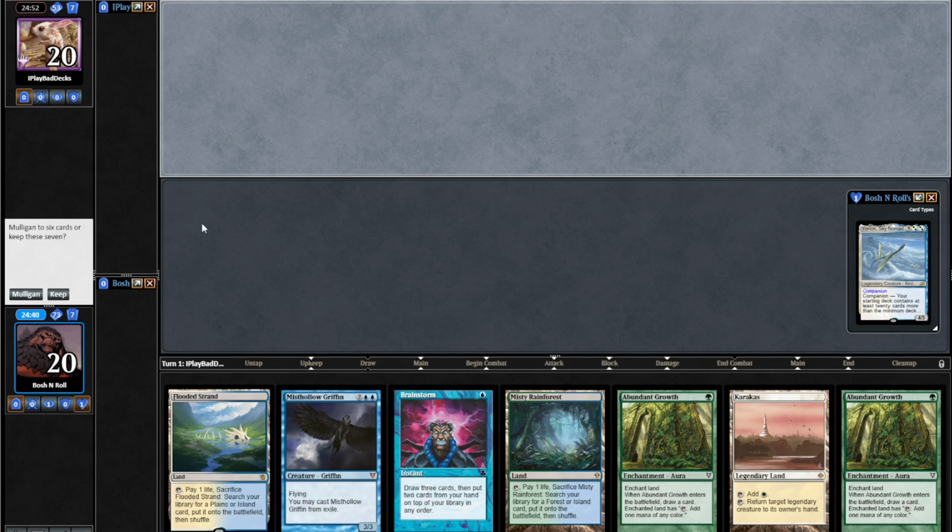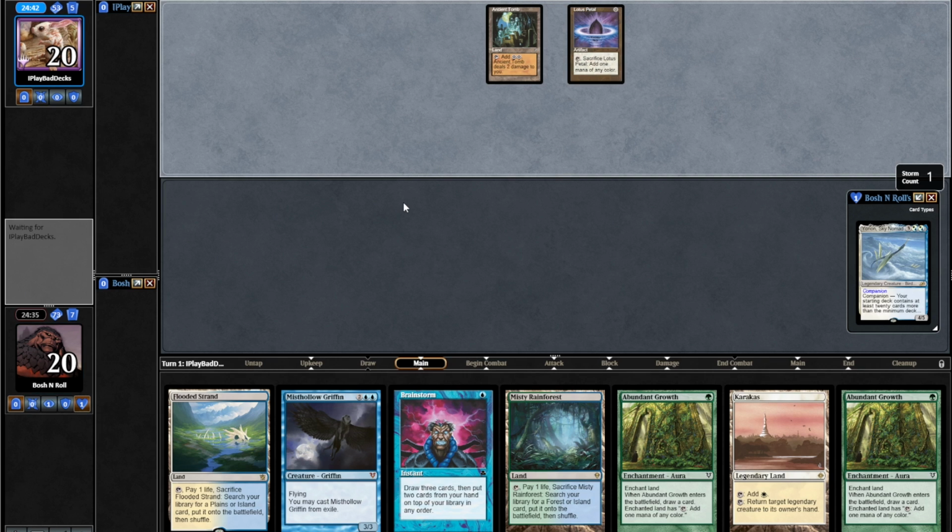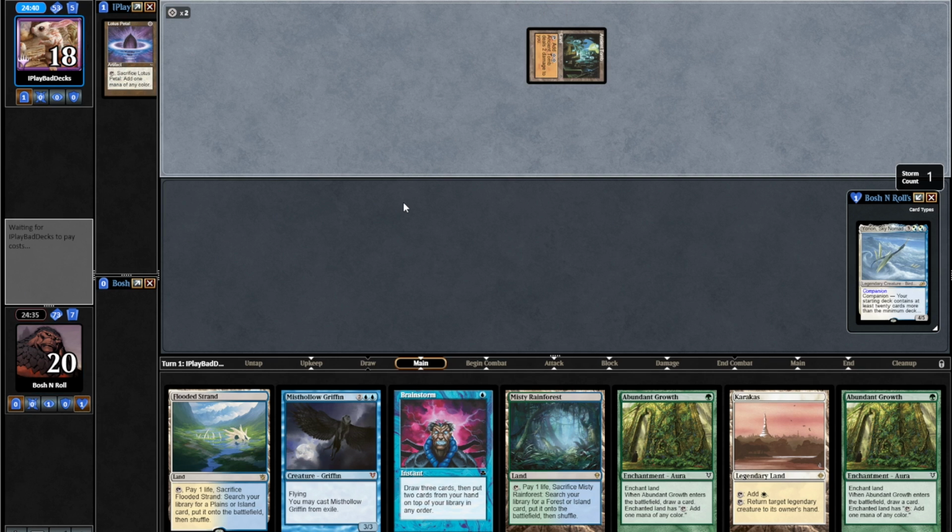I'm on the draw against I Play Bad Decks. I'm going to keep my hand. Last time I played this person, they were on like a white stompy kind of deck with Solitude and stuff in it, and Ancient Tomb. My hand is really bad against Chalice of the Void, so let's not do that.